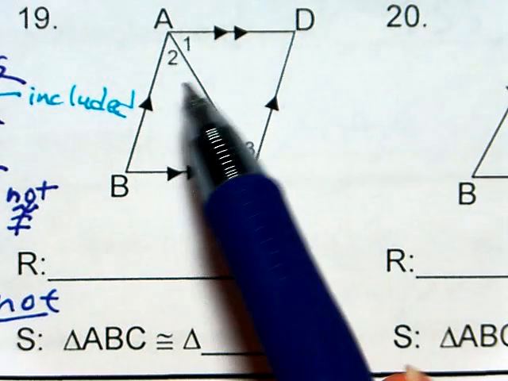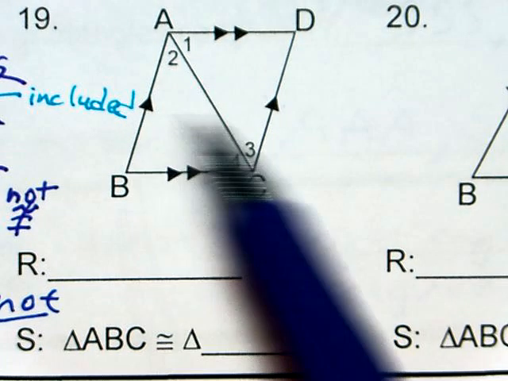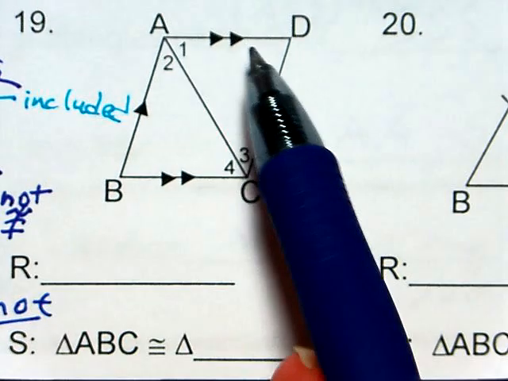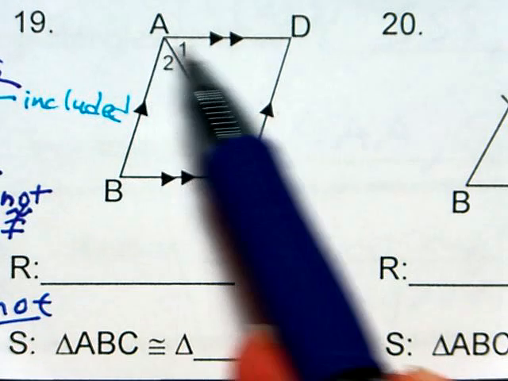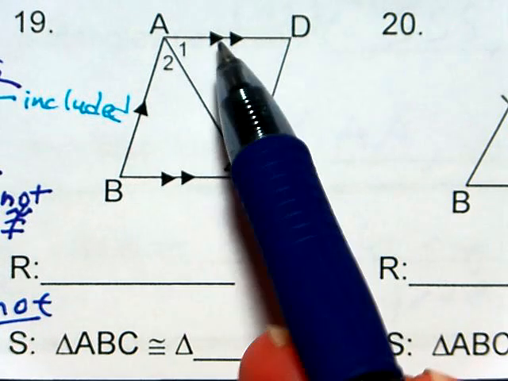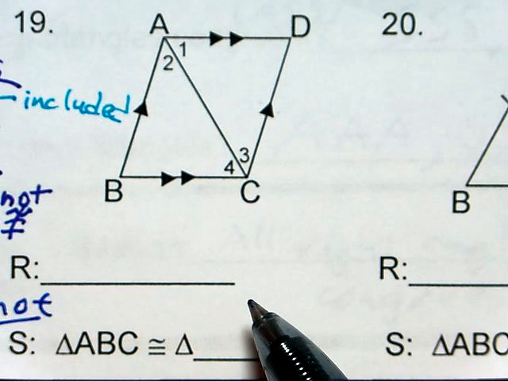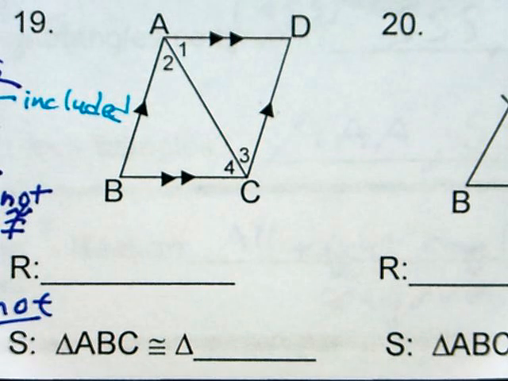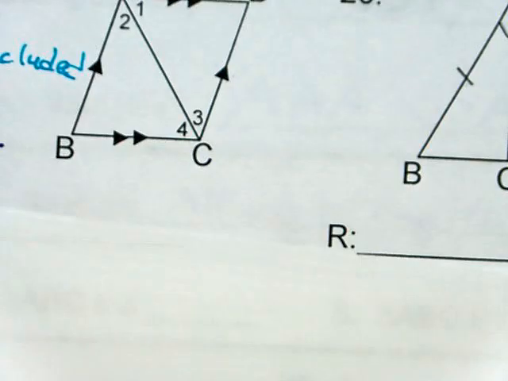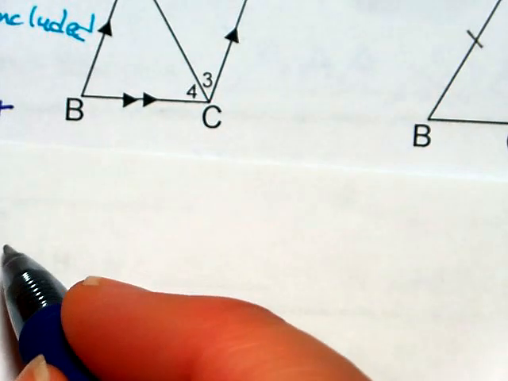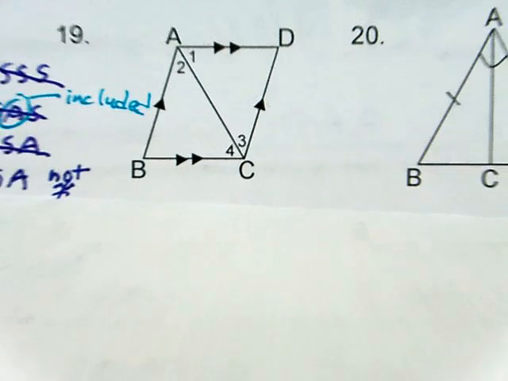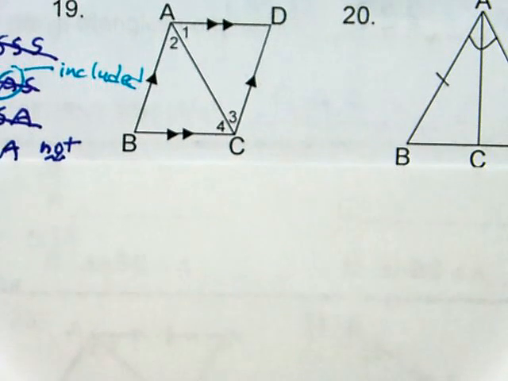What we're going to learn in not too long a period of time is known as a parallelogram. It's a four-sided figure where both pairs of opposite sides are parallel to each other. So the question is, is ABC congruent to ADC? To answer this question, I'm going to try to write this out by separating the two triangles out. We can't do this physically in reality, but we can do it in our minds, right?